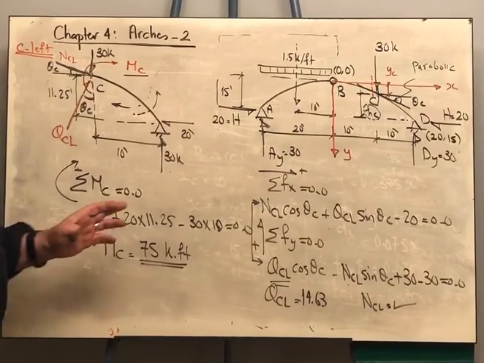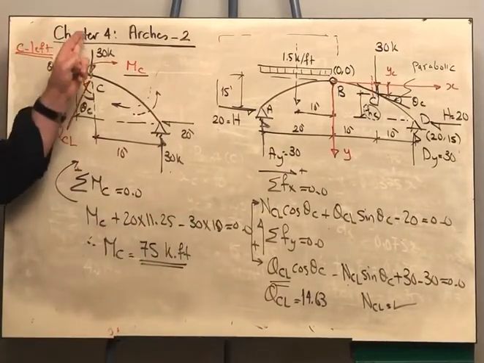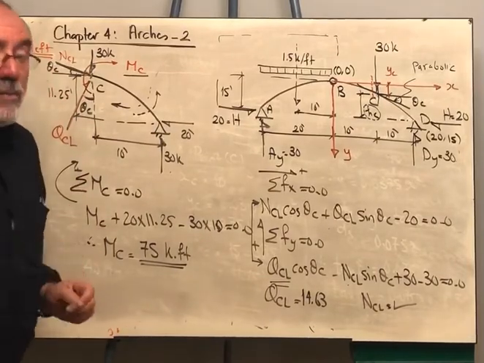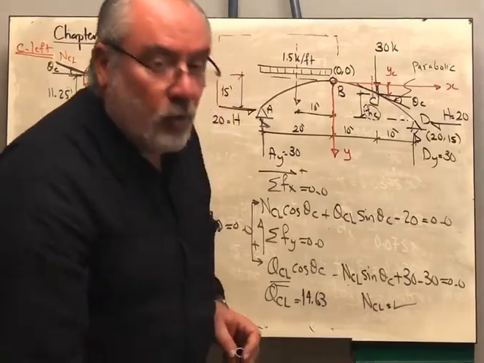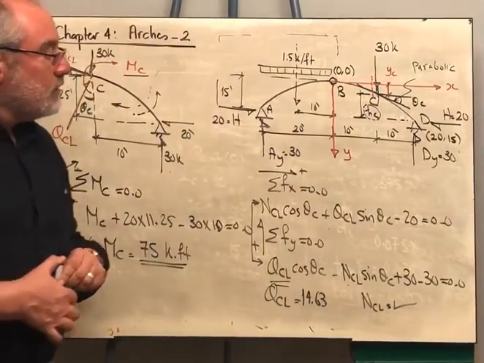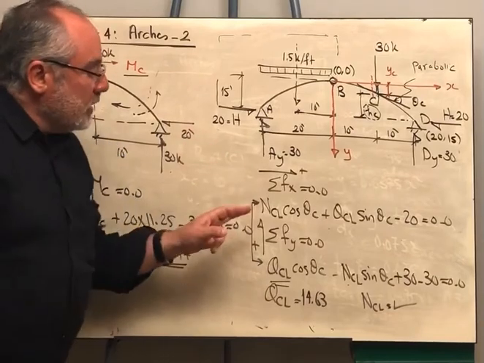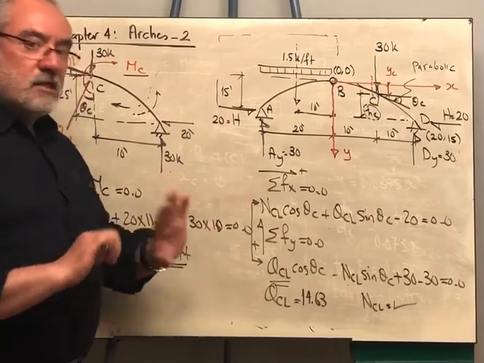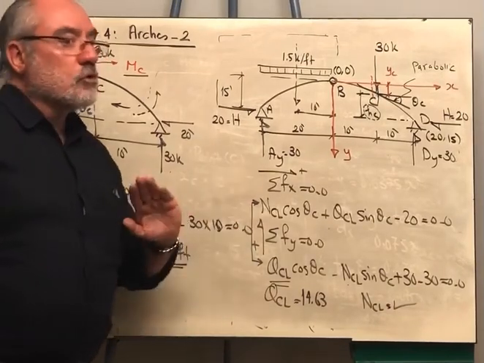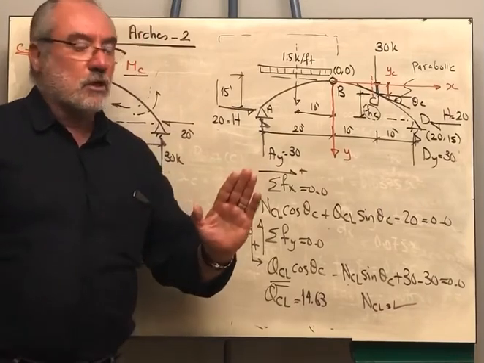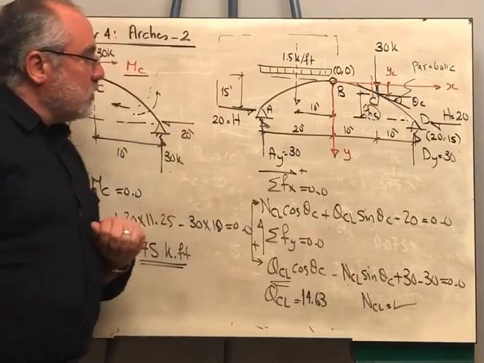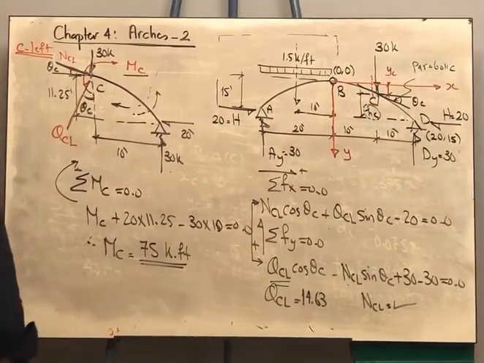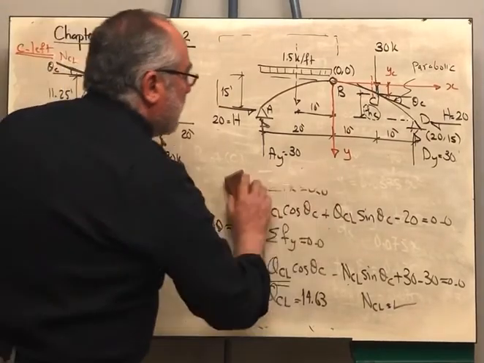Okay. Now, this method, we are resolving all of the forces in the vertical and horizontal direction. There is another method, better method, that I want to teach you, where you can get the normal force and the shear force each one at a time, instead of solving two simultaneous equations. The student who wants to work this way, it's fine. And the other method also is another option. It is not obligatory. You can solve with this method that I'm going to explain now. It is easier than solving two simultaneous equations where you can make a mistake. Let us see what I am going to do.